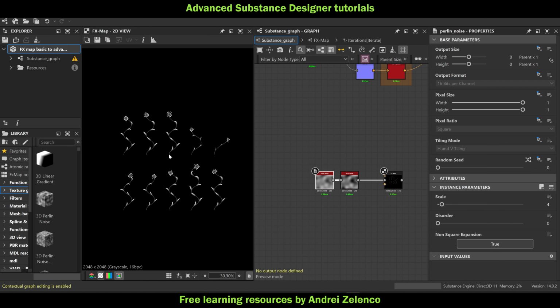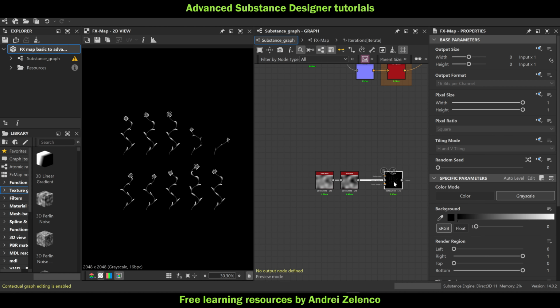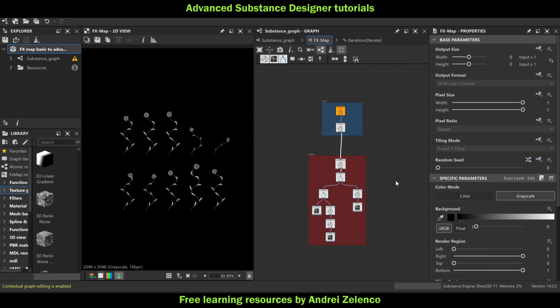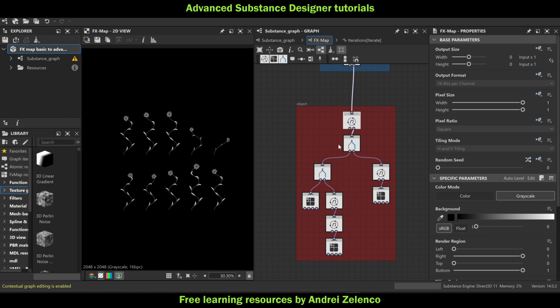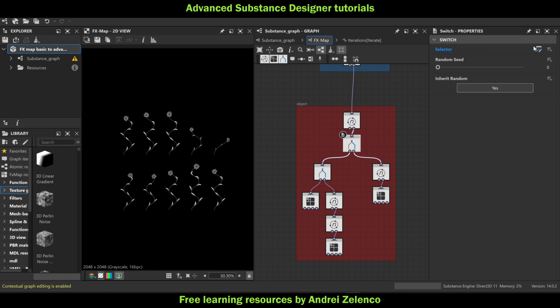I am not satisfied. I don't think I get enough variation, and they're all the same. So maybe I can also play with this as well.